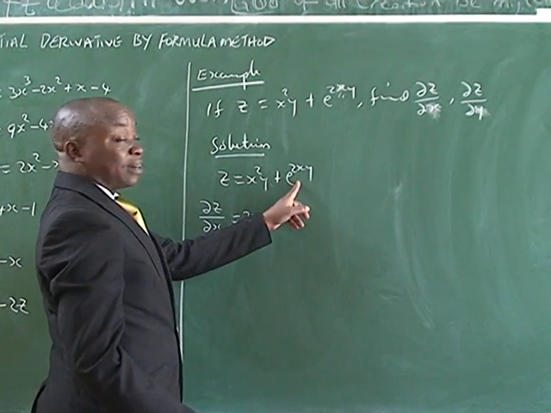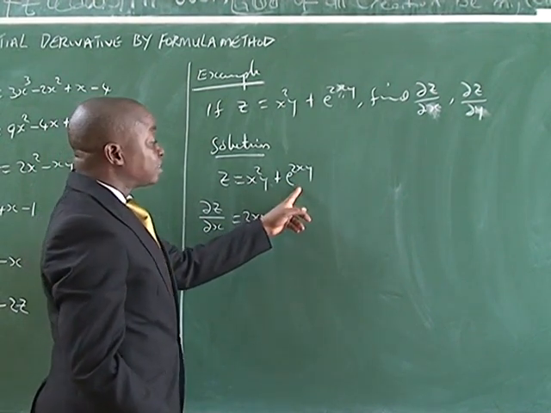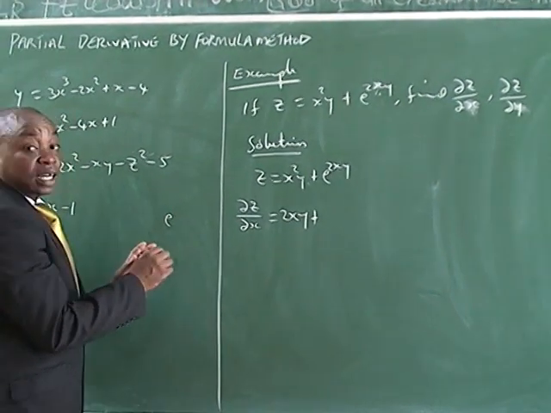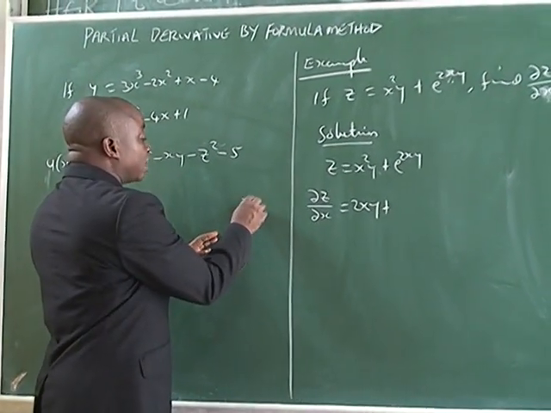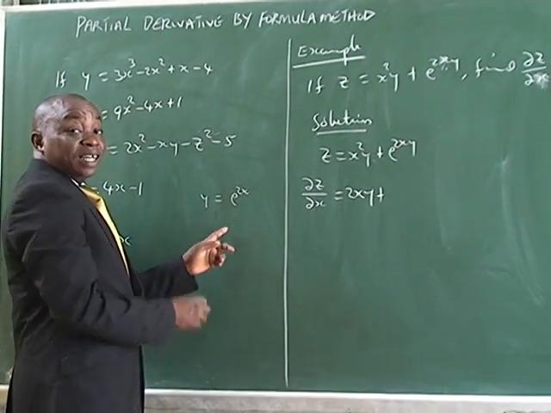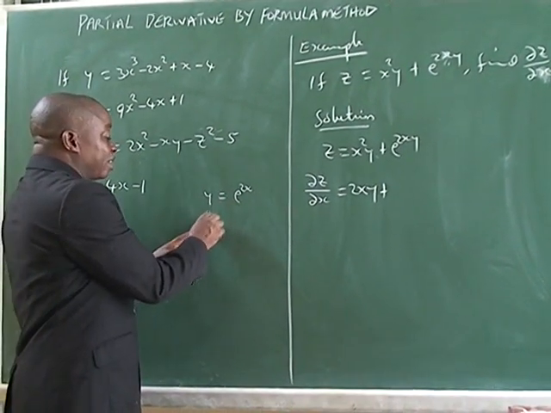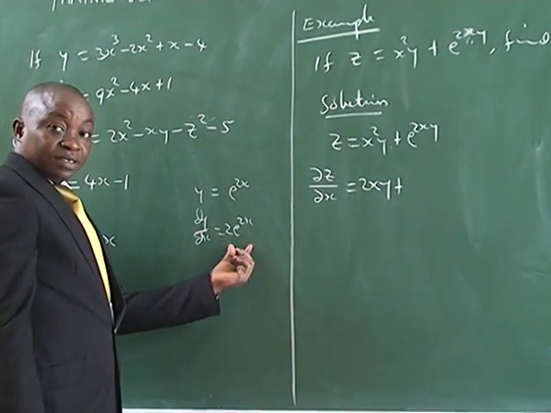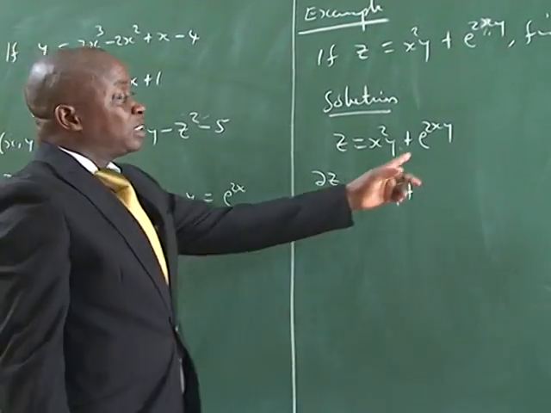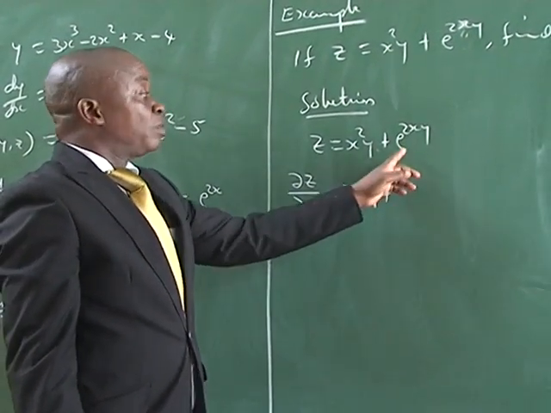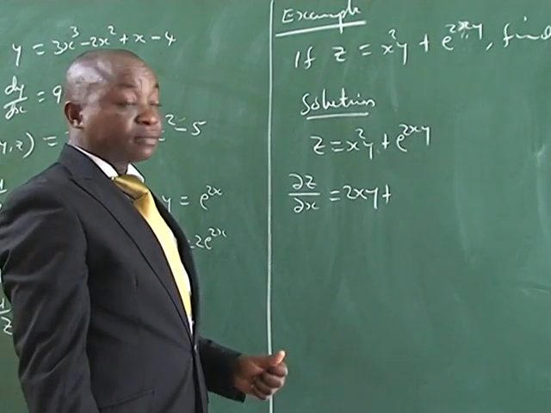Plus. Now I want to differentiate here. We know that if I have exponential, for instance, exponential 2x in logarithmic calculus, that is y is equal to exponential 2x, if I want to differentiate it, I will have dy/dx is equal to exponential 2x. But this one is a function of two variables, but it takes the same approach.